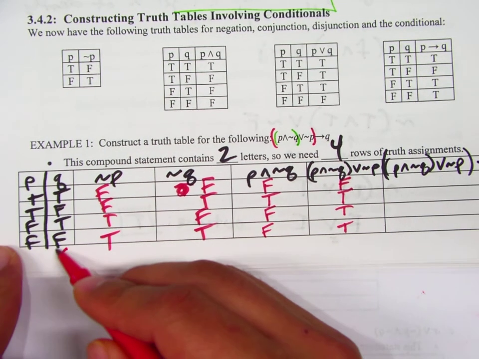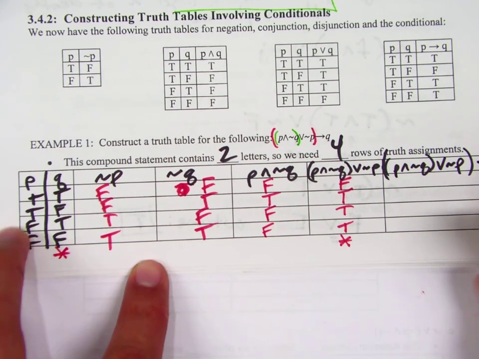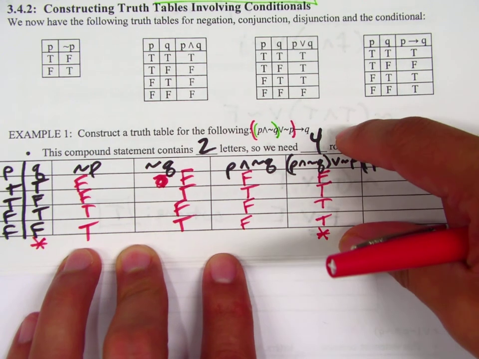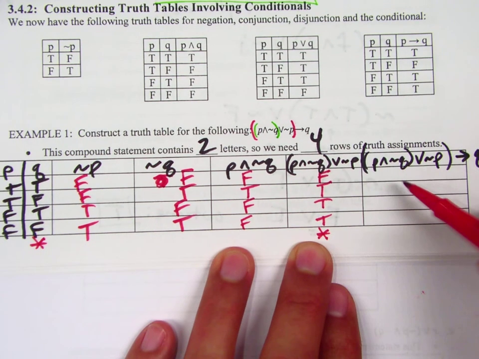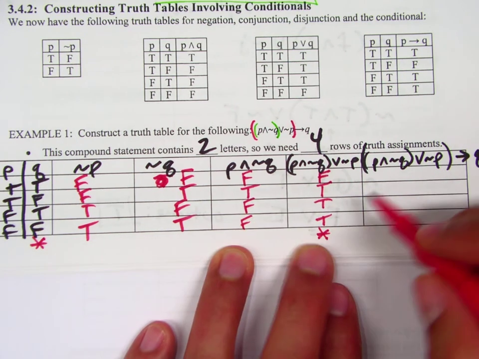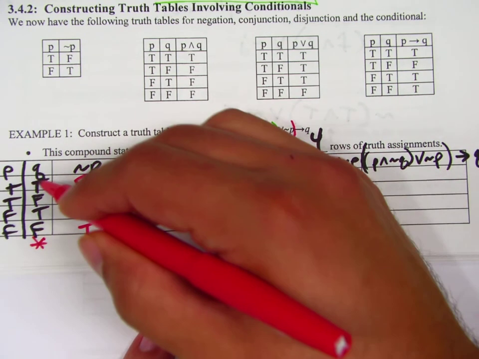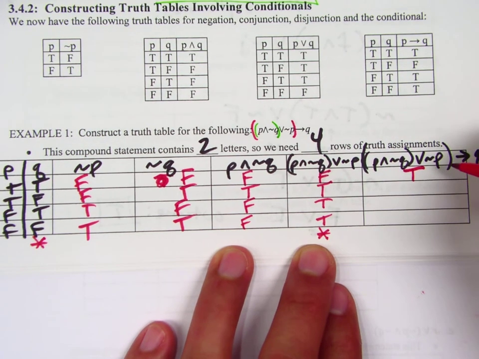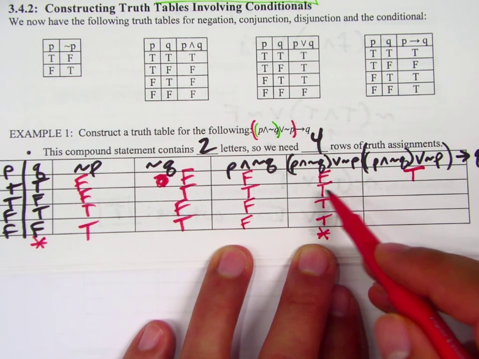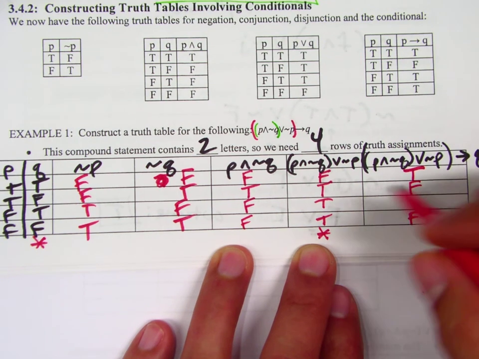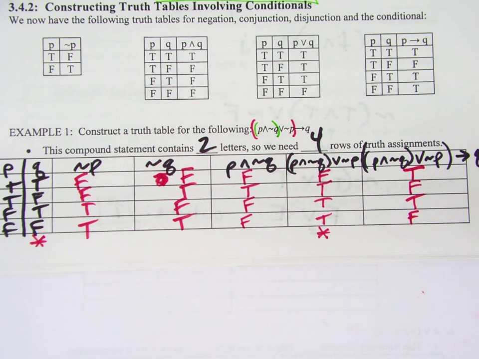So now we're looking at the second column and the sixth column, these two with the stars. But keep the order in mind, because really what I'm looking at is this column first, because that's the first half of the if-then, and then this last column here would be the Q column. Does that make sense? So what is the first case? False and then true is true. Remember, the only time an if-then is false, maybe we should do that. Do we see any trues and then falses? This one and the last one. This one's true. Okay?